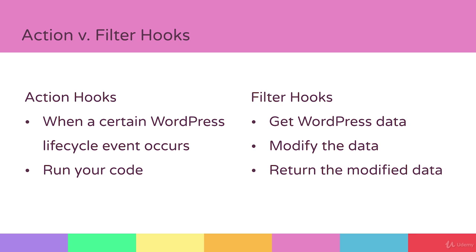And if we compare this to action hooks, we can see this key difference. Action hooks are going to execute and run our own code, but not necessarily return anything back that WordPress needs to display. We may trigger certain events to happen, and we may do something like save a post, but we're not necessarily pulling it out and modifying it in the same way that filter hooks work. With filter hooks, we do have to return something back, and we're not just executing our own code.